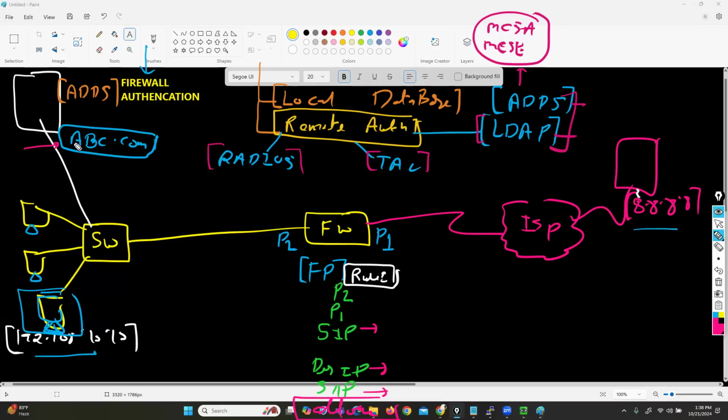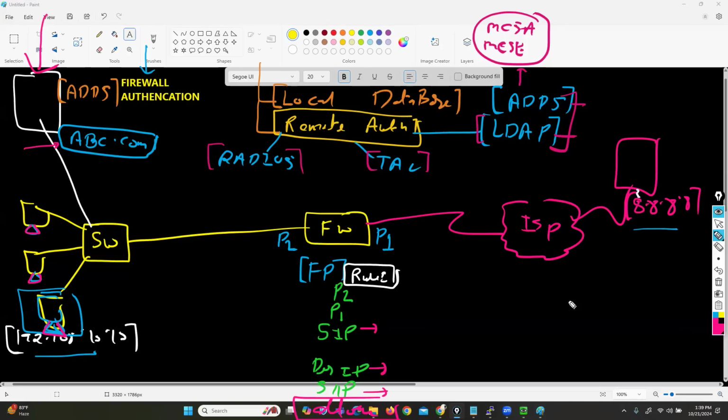Now all the user accounts are available in this centralized database. The server administrator will create all user accounts in this centralized database, and these domain users can log in with their username and password. They are part of this domain network. They are domain users. They can log in.